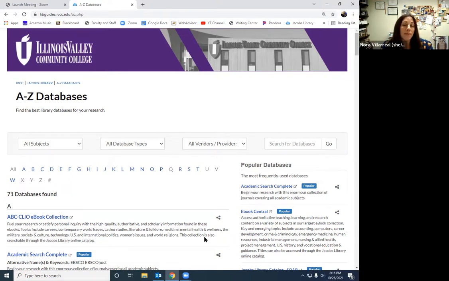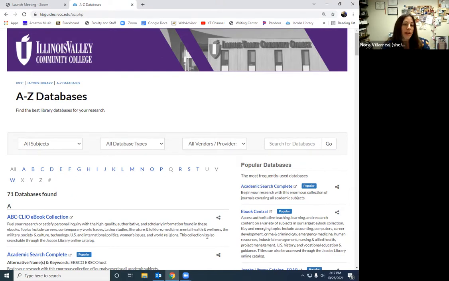But in this video, I'm going to point out 3 particular databases that I think will be the most useful and show you how to use them. Now, any one of these databases that you see on this list are going to function in a similar way. So the different screens for each database might look somewhat different, but the principles behind how to use them are going to be the same in each one. So even if you end up looking at a database that I didn't show you today, you can still rely on the research principles and ideas that I'm showing you here.